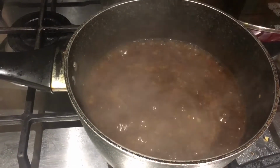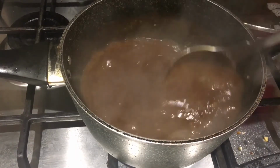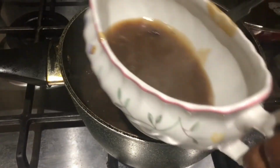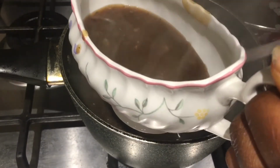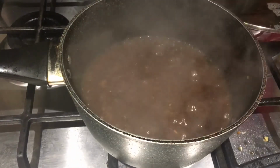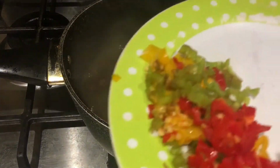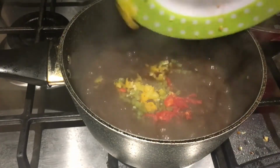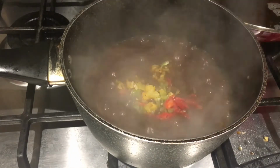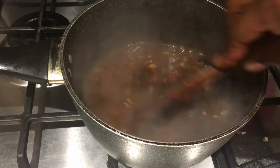Right guys, so our gravy is done. It's very nice and yummy. So I'm going to take some off and add my Scotch bonnet. These are for my kids because it's not spicy. So these are my Scotch bonnet that I've cut, so I'm going to add that to it. And now let it boil for a bit, just for about 5 minutes, and then I'll just take it off.